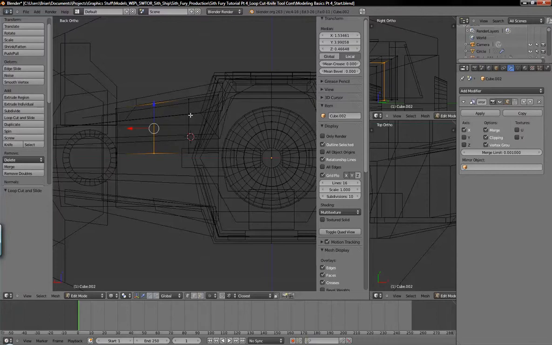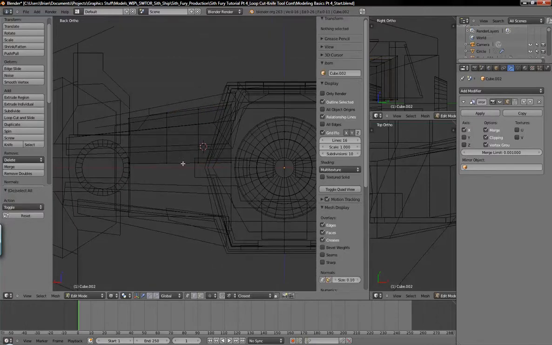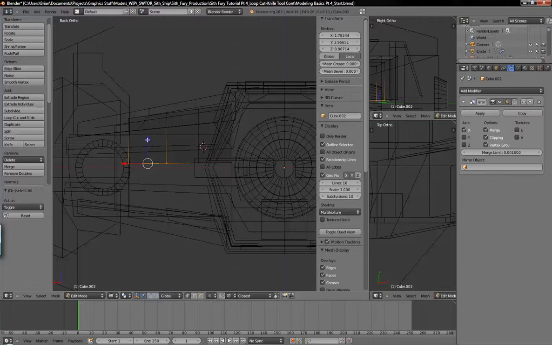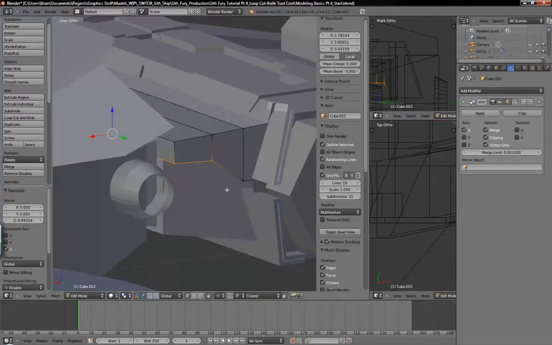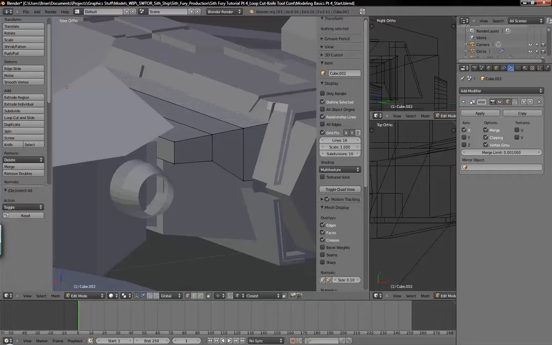I'm going to hit Alt, right click on that, and Control E. Move that out a little bit. And then border select these, and we'll move that up. Okay, it's looking good. Let's see what else we need.